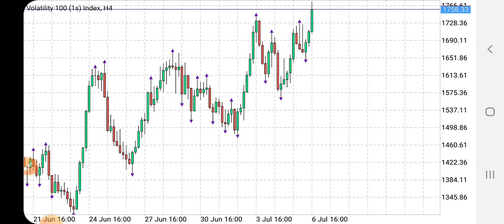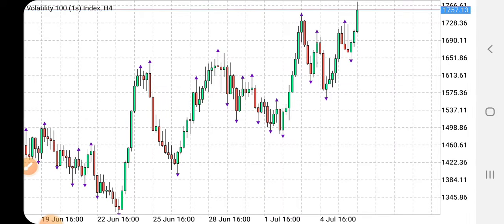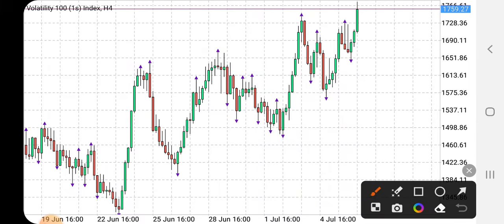So when the price is trending, you are basically going to be taking advantage of the trend. When the price is ranging, you also have to know how to take advantage of a ranging market. Another thing you need to pay close attention to is that the strategy you are using for a trending market shouldn't be the same strategy you are going to be using for a ranging market. Let me give you a clear example.